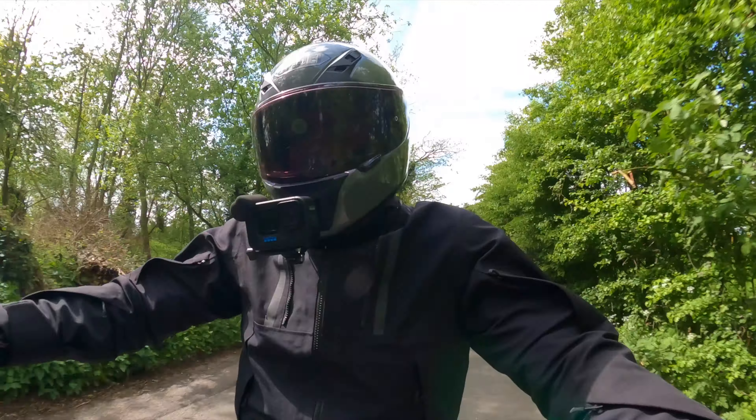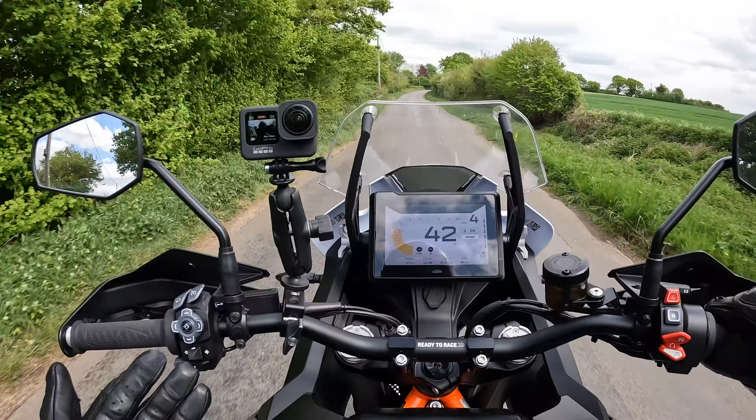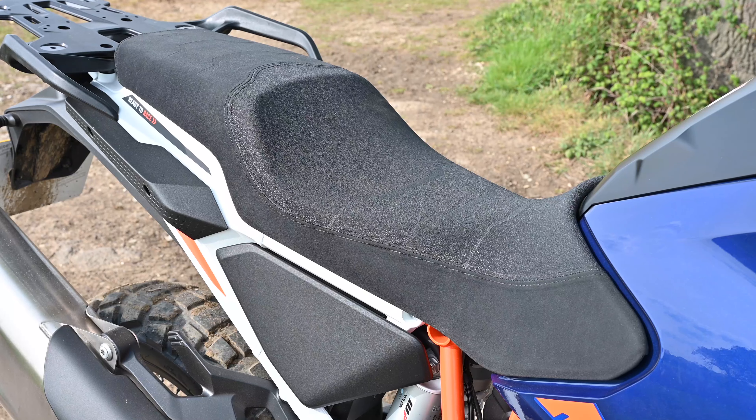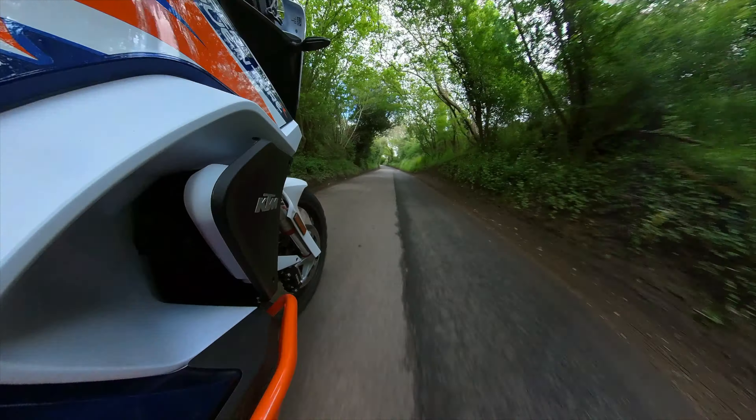Now this is a big bike, there's no denying that. It's a tall bike — seat height is 880 millimetres — and I'm kind of on the balls of my feet. I've got a 32-inch inside leg, 5 foot 10, but once you get on it and get riding it kind of loses its mass.